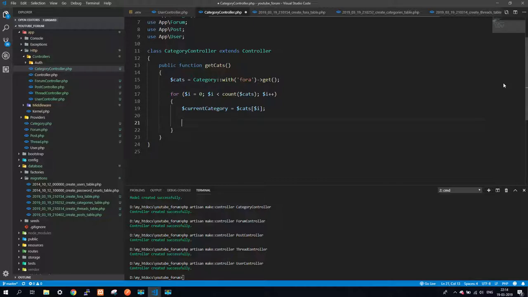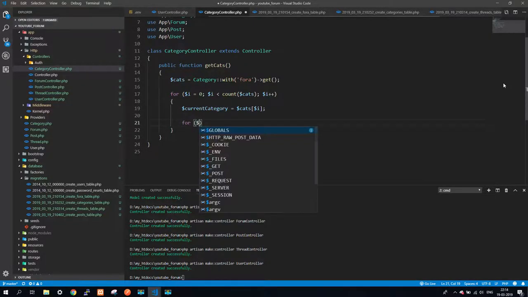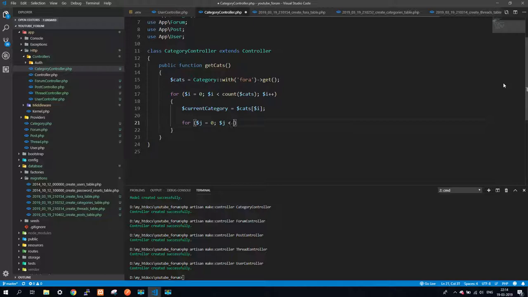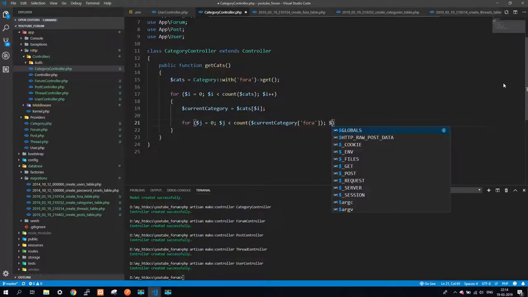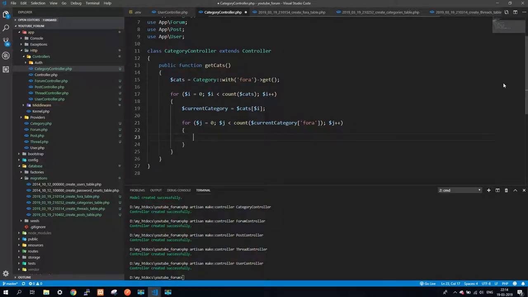Now we need to say for j equals 0, j less than count current category fora, j++. We say current forum equals current category fora j.